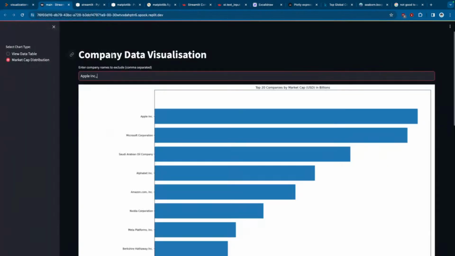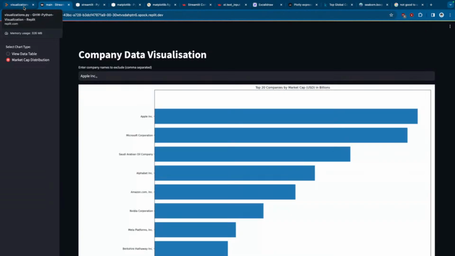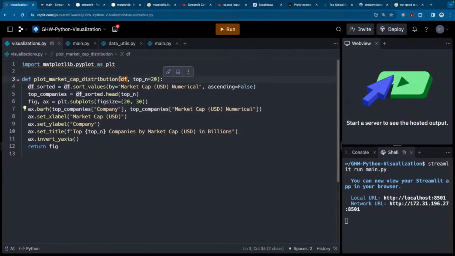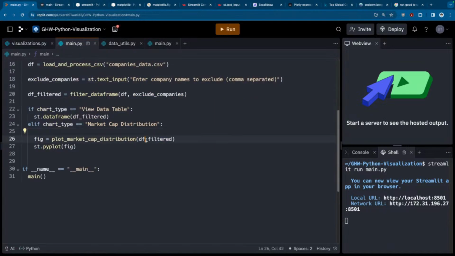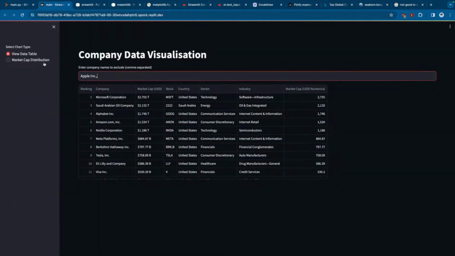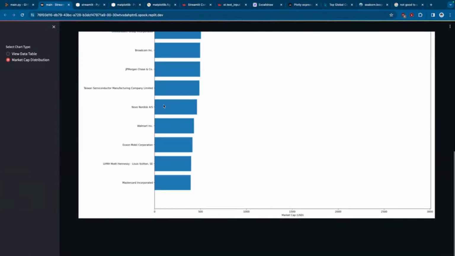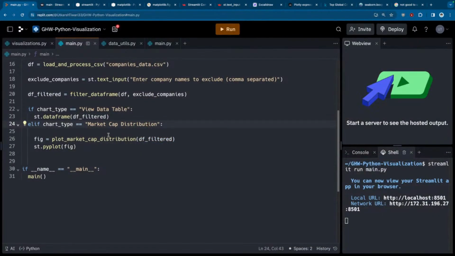If I had to take a guess, I would say it is probably mostly Replit not working. Takes the DF, sorts it. Okay, that's fine. Giving it the filtered DF. If I take this, go over to view data table. Yep, that has filtered. I'm passing the same filtered data frame to market cap distribution. Okay, I'll wait for maybe Replit to load, or I'll have to reload Replit.